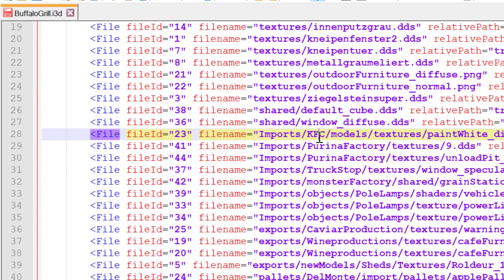See right here? It says imports, KFC, models, textures. So this white paint diffuse is being used by KFC also. Now, I would have to go through everything in that scene graph under KFC to find paint white diffuse. It won't say paint white diffuse. I'll have to bring up each texture, go to the materials editing until I find the file path that I'm looking at right now that says paint white underscore diffuse. I mean, it's hard to find. It would take hours to find that one texture in KFC.